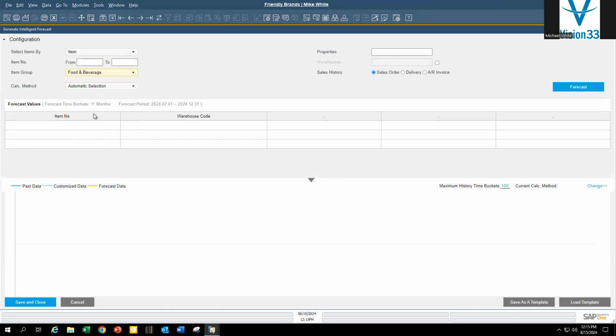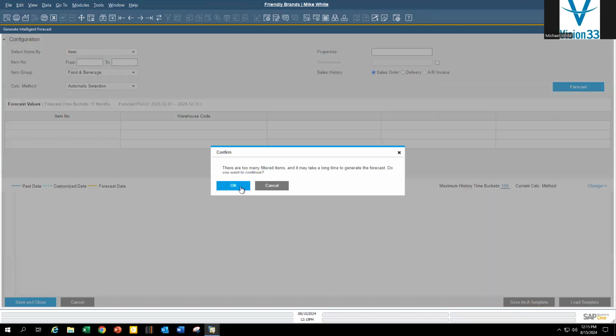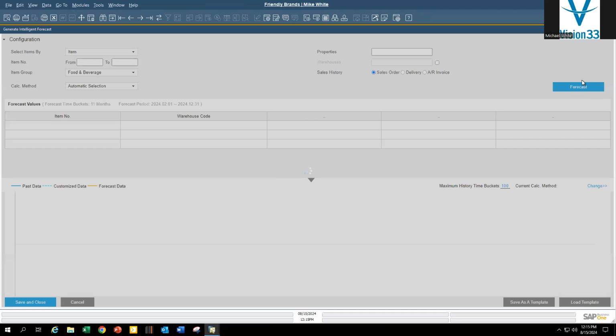In this case, I'm just going to grab food and beverage since I've got a lot of history there. I'm going to click forecast. Now, when I click forecast, it'll look at my sales history or my shipment history or my invoice history. And it's going to apply two algorithms to my data: triple exponential smoothing and linear regression damp trend seasonality adjust. These are two very popular forecasting algorithms. So we're going to go ahead and click the forecast button.